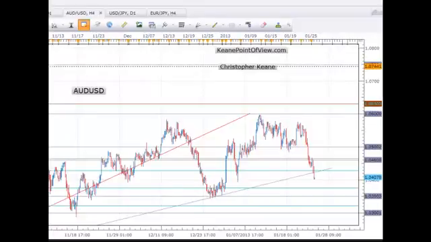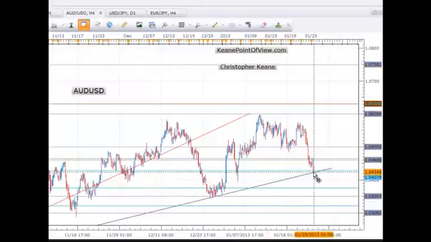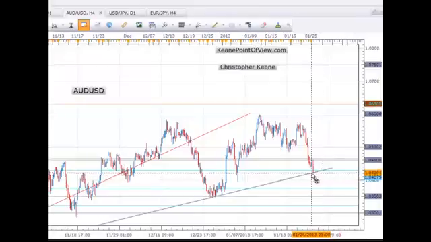This is the 1 minute look at the Aussie USD heading into the new week. You can see the Aussie since Wednesday basically broke lower, and it moved all the way down to the ascending trend line that had capped the price action at 104.20. Before gaining any traction, the pair has continued to move lower, and it'll be interesting to see if the cross can finish at this. This is going to be key heading into the new week.